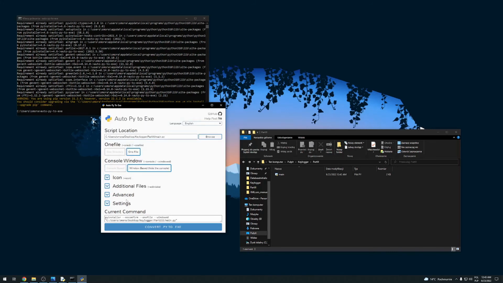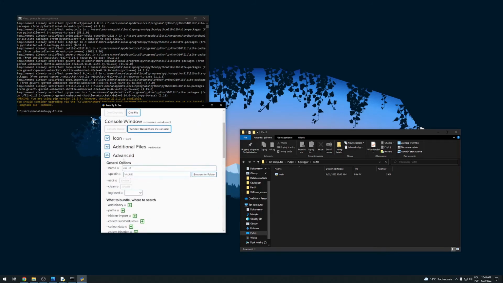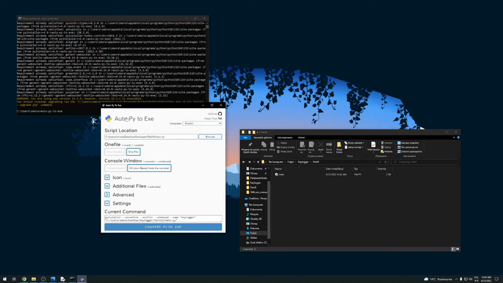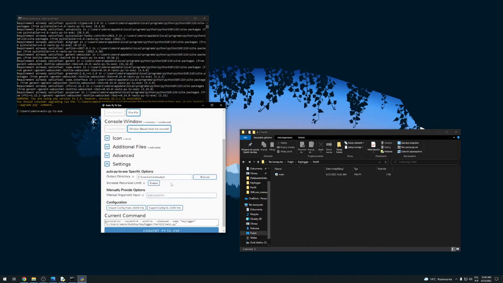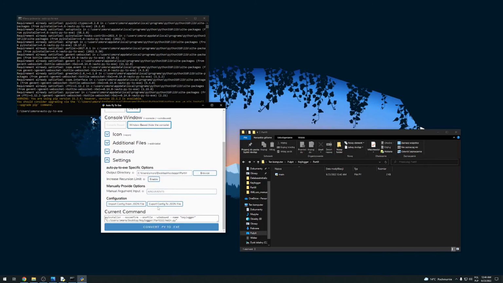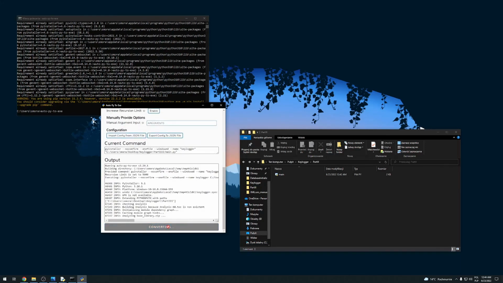We don't need additional files. In advanced, you can specify the name, which is going to be the same, keylogger. Then in settings, output directory, and we can run it. It takes literally a couple of seconds.